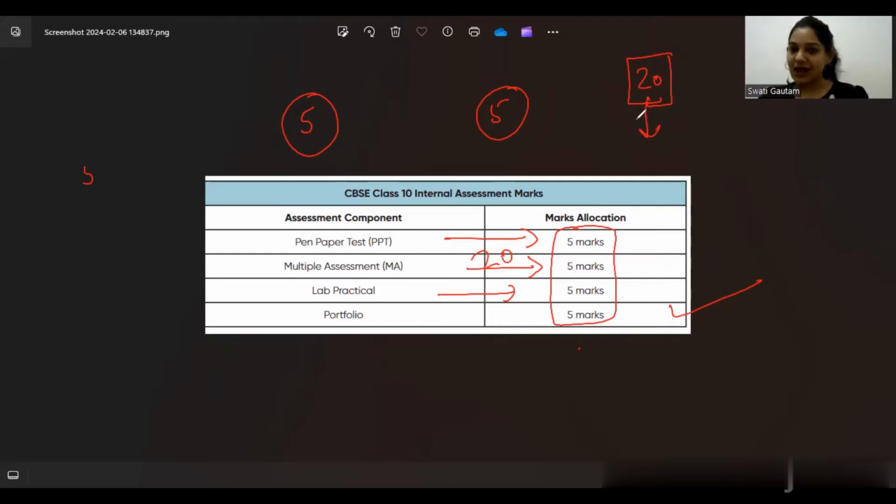So please maintain it fast so that you will get that 5 marks. Then please make a file for the lab practical, whatever the topic you have. If your teacher has given you a topic, please maintain on that. And if you have to select by yourself as per your school, so please maintain. Then whatever the tests you have, they are of much importance.